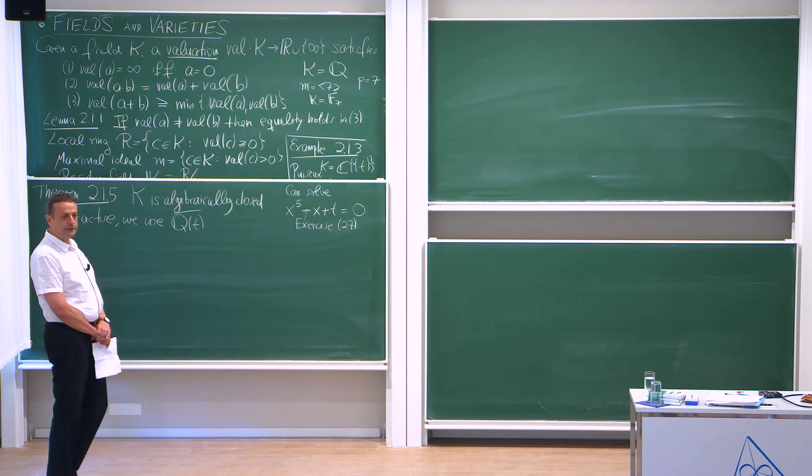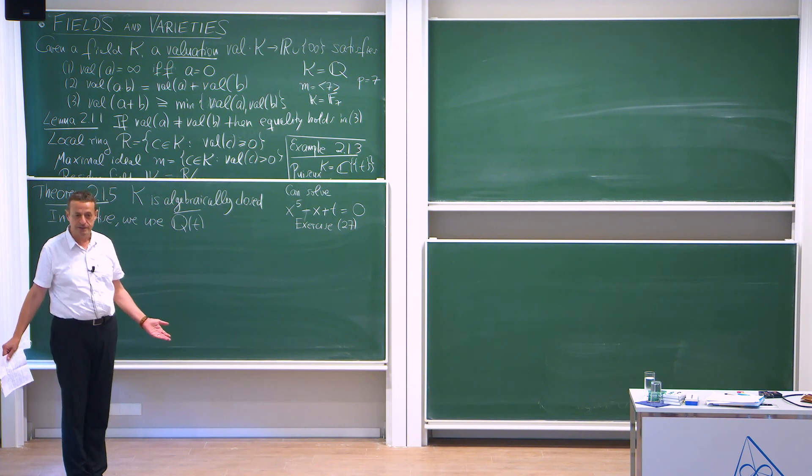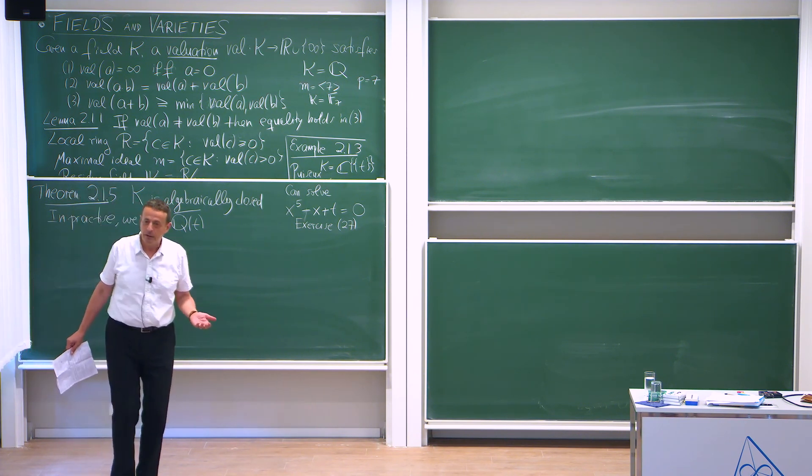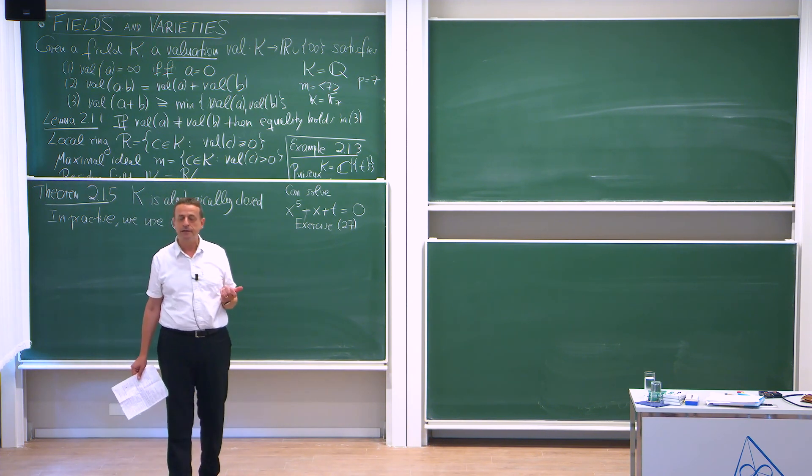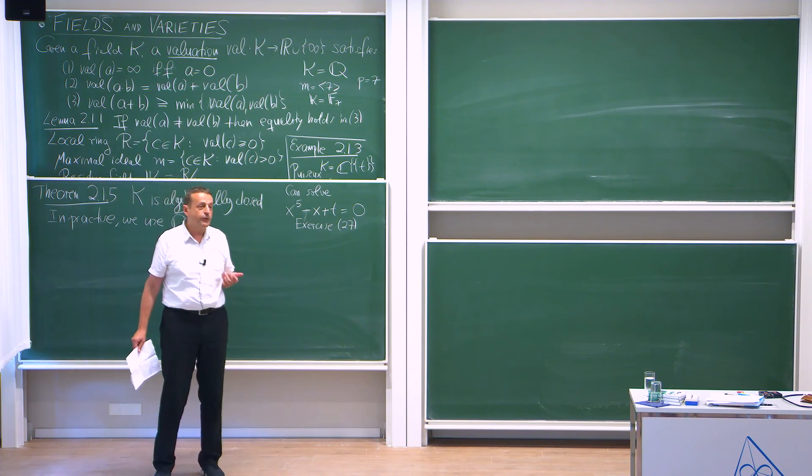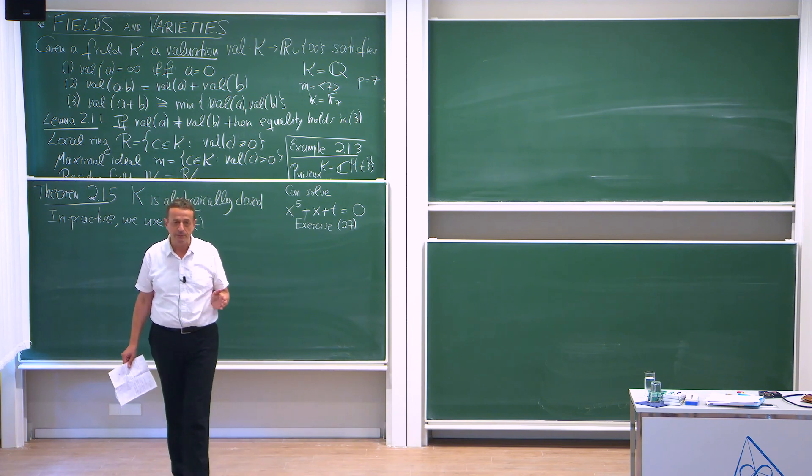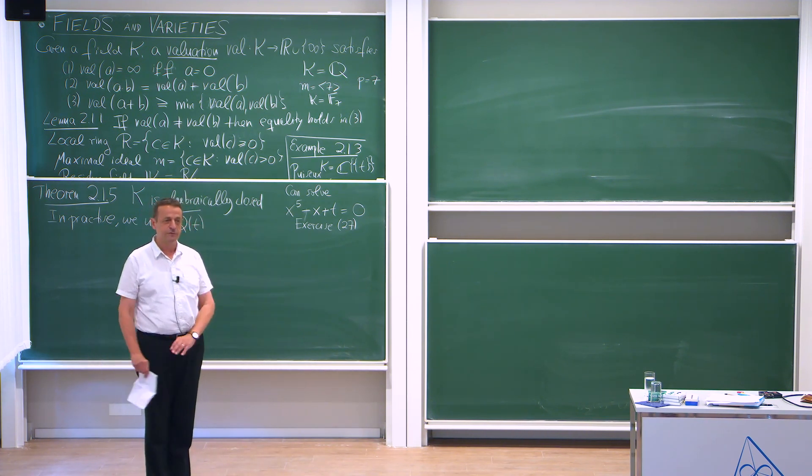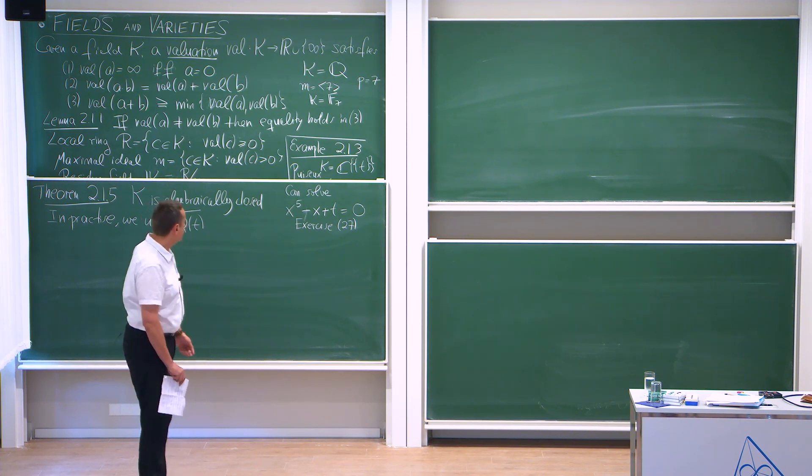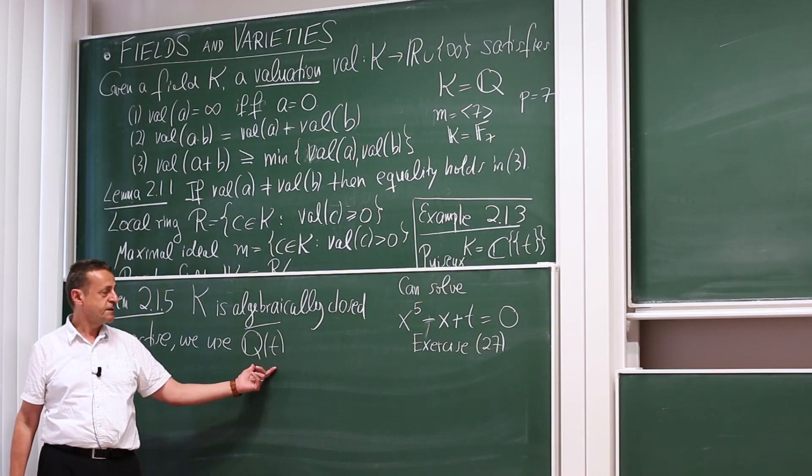Now, what's the big deal? Well, the big deal is that you can never write down a complex number. You cannot email a complex number. You cannot email a real number. The real numbers, I've said this many times, is like peace in the Middle East. It's a wonderful idea. It's something to strive for. Probably we're not going to see it in my lifetime. So in your lifetime, you will not see a real number or a complex number. It just has too many digits. And you will be dead before you see the end of the real number. For that reason, we work with fields whose elements you can communicate by email, such as Q of t or the algebraic closure.